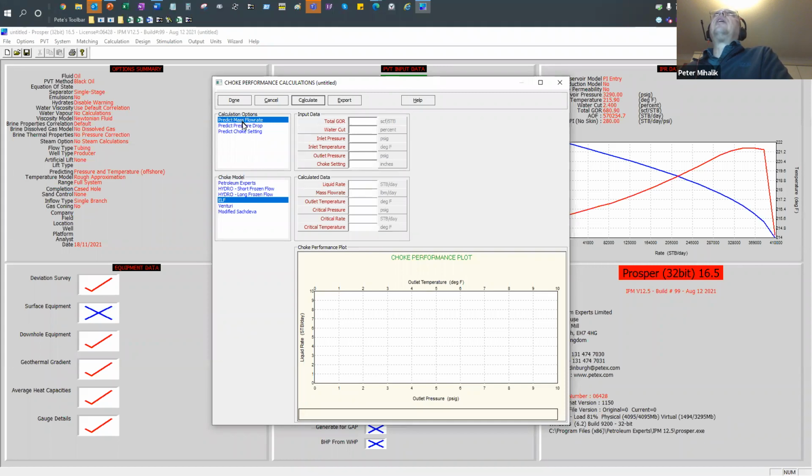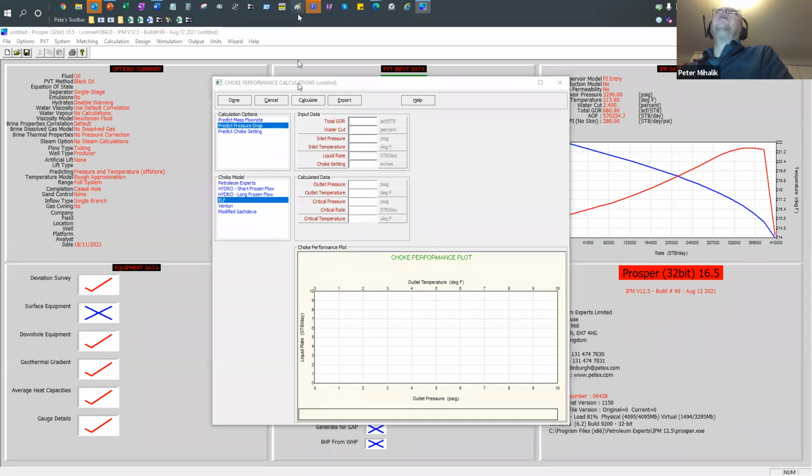And you can get it to calculate what you want to calculate, and you give it certain start data. So for instance, if I want to calculate a pressure drop, we usually use the ELF choke model, which is a good one. You enter gas oil ratio, the water cut, the inlet pressure of your choke, the inlet temperature, the liquid rate that you're interested in, and a choke size as diameter, and it will calculate for you the outlet pressure, the outlet temperature, the critical pressure, critical rate, and critical temperature. When you hit calculate, it asks, do you want to create the plot as well? And it will create the plot for you.